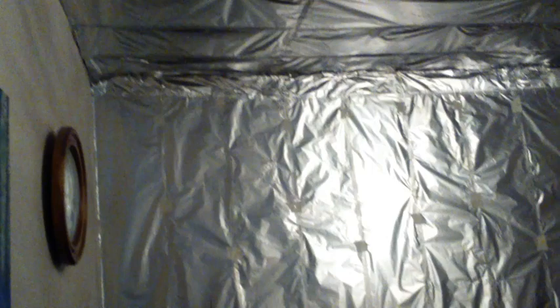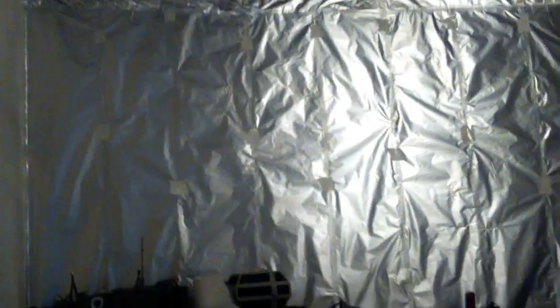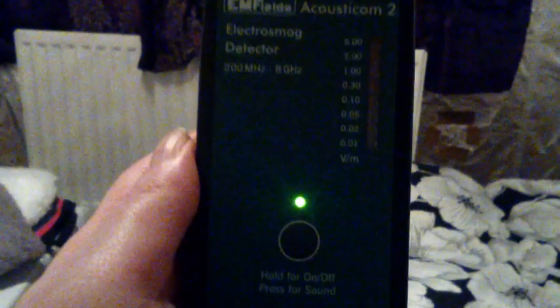The radiation comes into your house if people are outside of your house, sitting outside in the gardens, what have you. So if you're going to do this, do your windows, and that is a lesson for us tonight, because I'm actually quite shocked at how strong that radiation is coming in, because the reason why we did the ceiling was to stop the radiation coming in from upstairs with his mobile phone. Obviously he carries his phone everywhere he goes, like many people do, unfortunately. So everywhere he went, we had to shield the ceiling, and that is obviously the results of him just being outside of our flat. So yeah, quite horrific, but I'll show you the kitchen anyway.